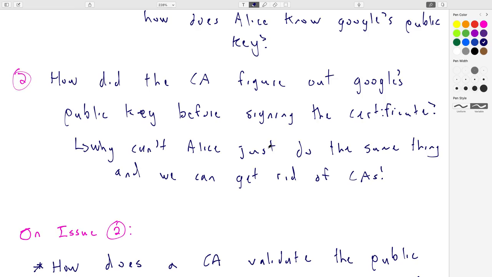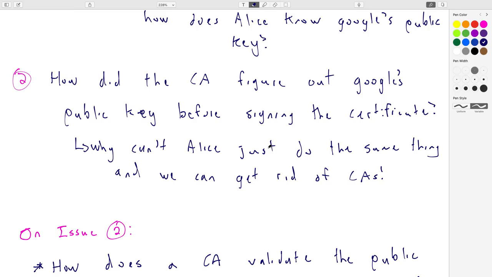Now, what stops you from using that same process? Actually, nothing in principle, right? So I could say, are you really google.ca? Let me send the secret to admin@google.ca, and if you can send it back to me, then I'll believe you. The only problem is I don't want to send those emails. And even if it's automated, it's going to take a little while. And so it's much better to just have one company do it for Google instead of having every Google user do it for Google, right?